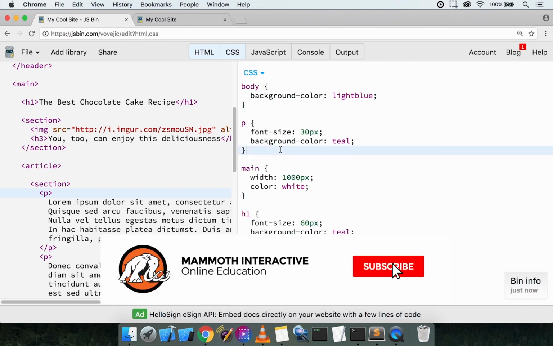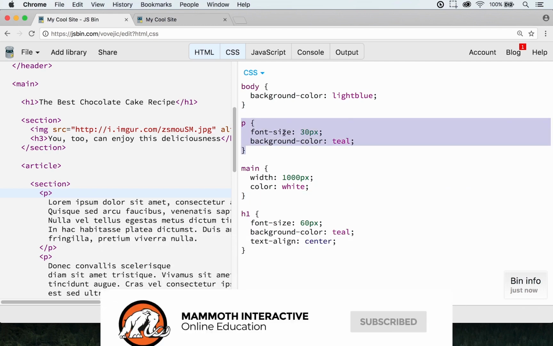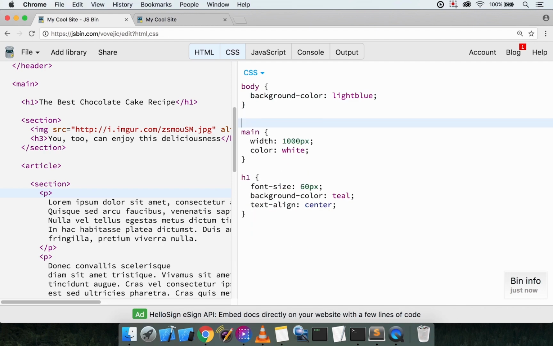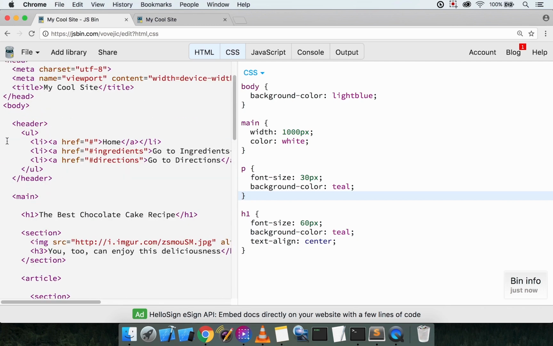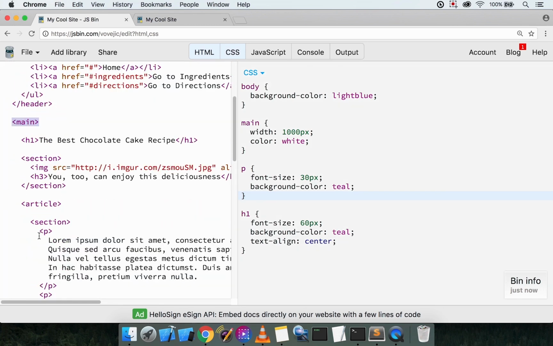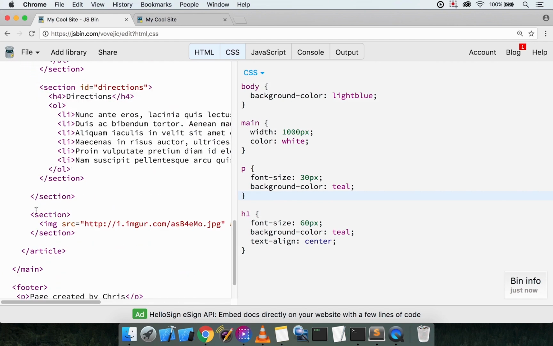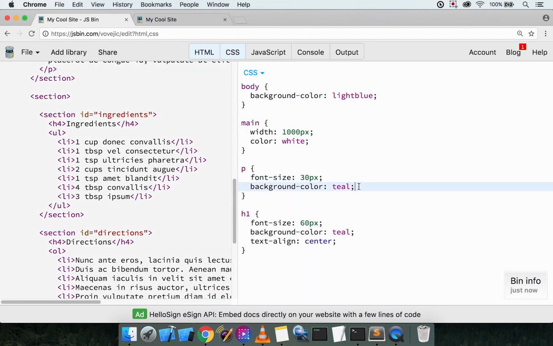Now, most properties are inherited. And I'm just going to move this P down below main here so that the example is a bit more clear. Right, so in any case, we're grabbing main, and then we have paragraphs inside of that as well as elsewhere. But I wanted to put this below here. And let's say we want our paragraph to be a different color other than white.